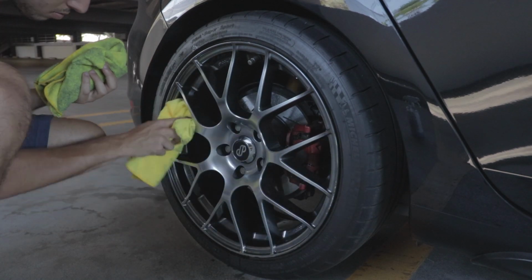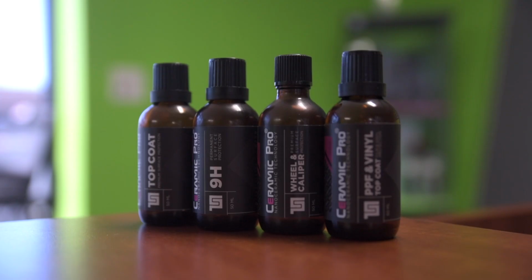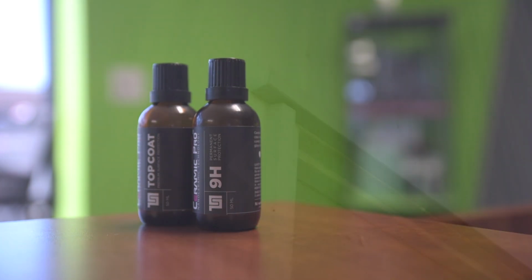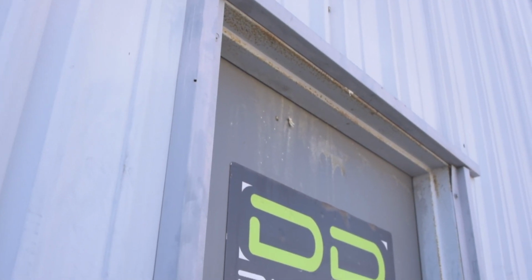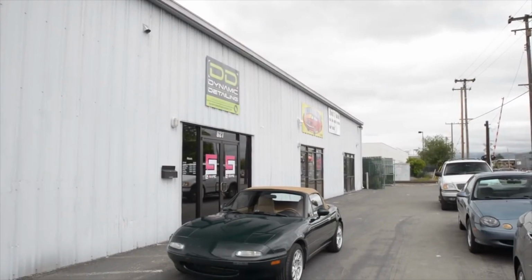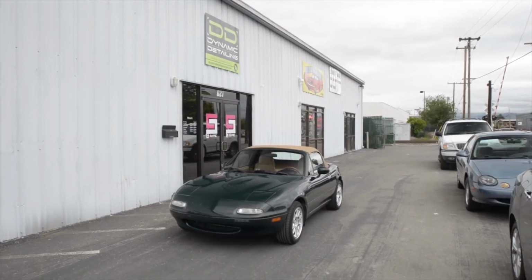And I'm also going to be talking about the different Ceramic Pro coatings and why it's expensive, and also why it varies shop to shop. So first, let's start off with the shop I went to. I went to Dynamic Detailing in Santa Clara, California. I really like those guys. I think they did a great job on my Mazda Miata, regardless of what the comments say.